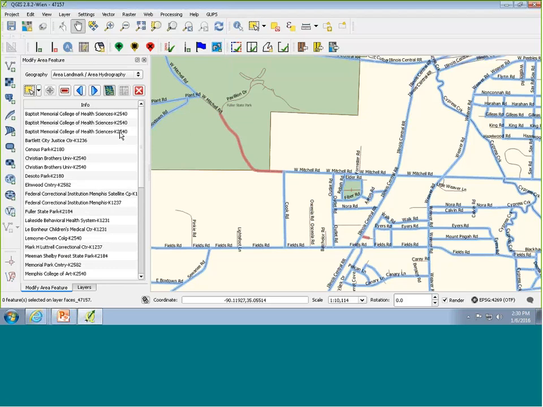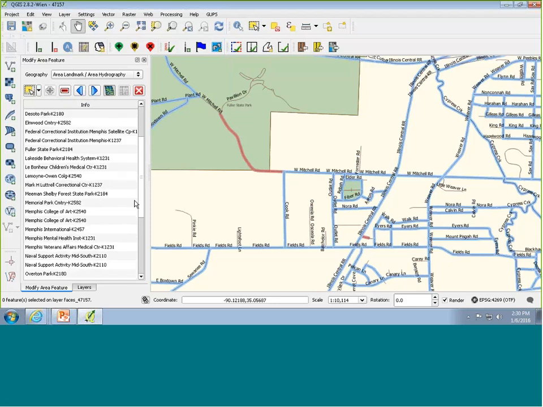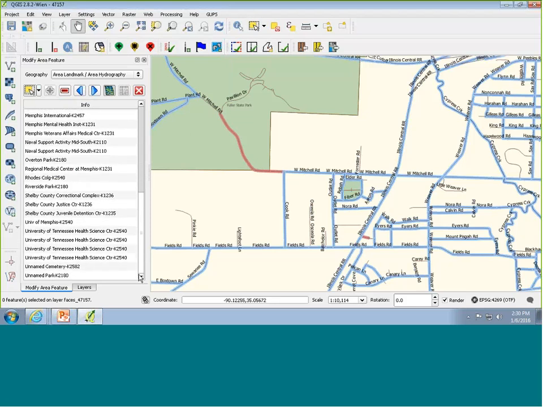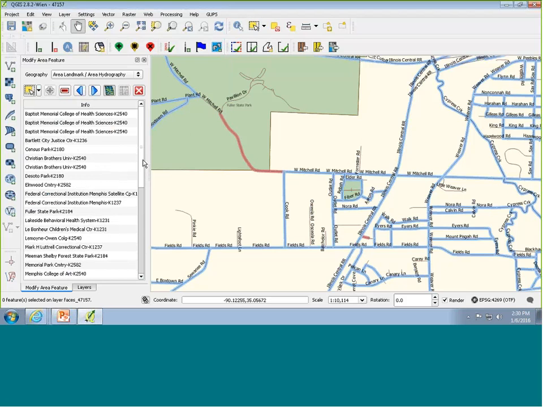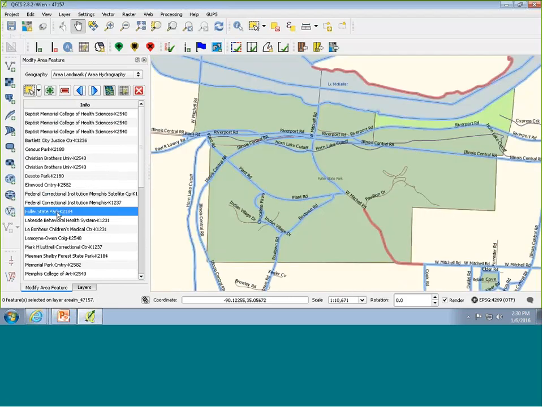Another thing that you can do with this Modify Area Feature tool is modify the attributes. So we'll go back to Fuller State Park, and you want to modify the attributes of this.